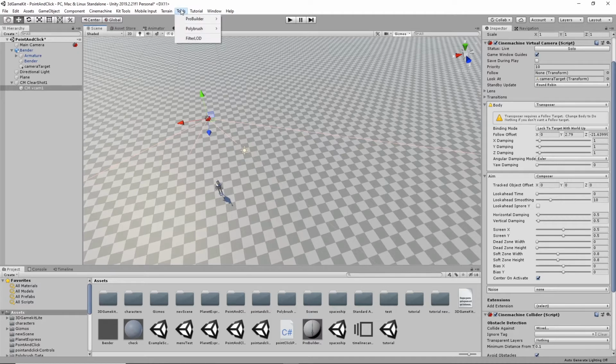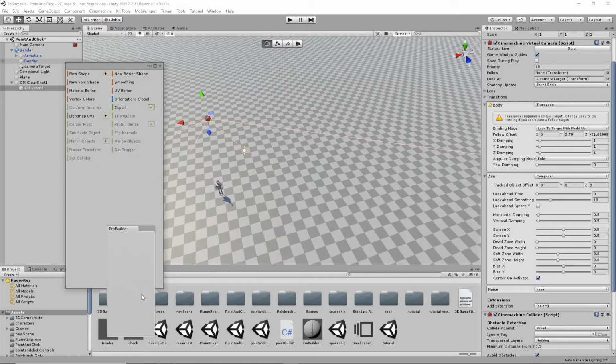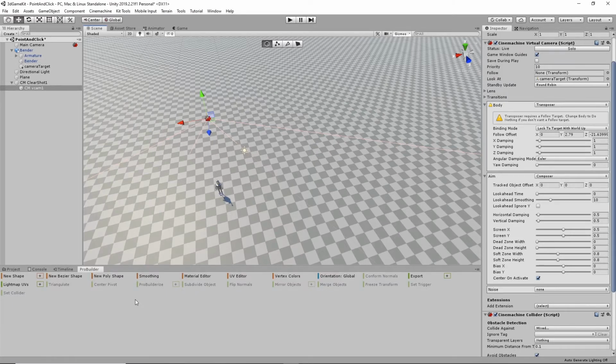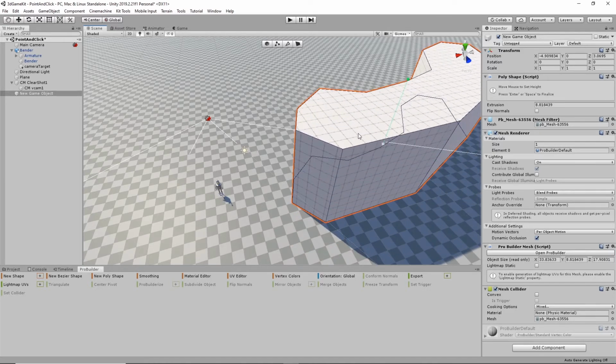So I'm actually going to use the Probuilder for that, which is, again, part of the game kit. You can install it. It's a great kind of object modeling tool within Unity once you install it. I'm going to add it down here, just drag the tab to be part of this down here so I can see. And I'm going to go new poly shape. And that will let you click this path. And once you finish it, then you can extrude the shape up.